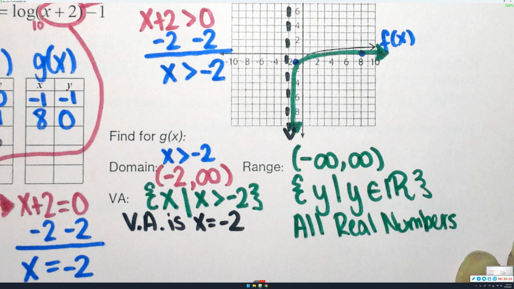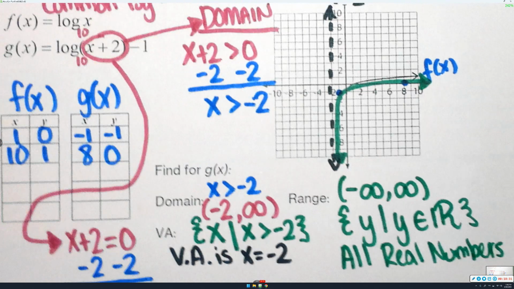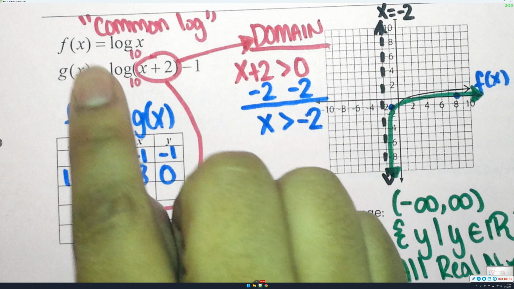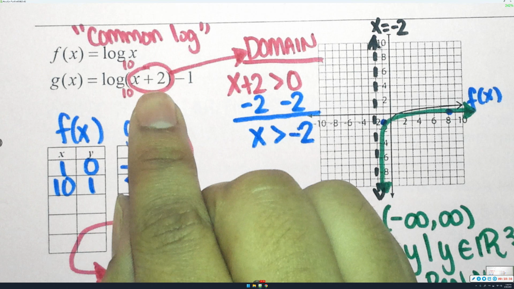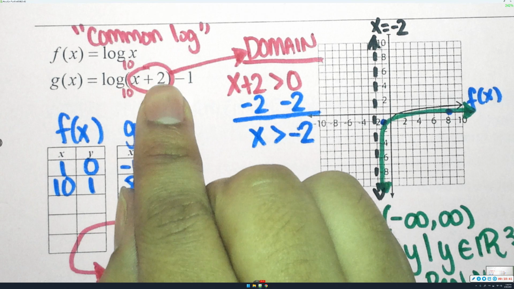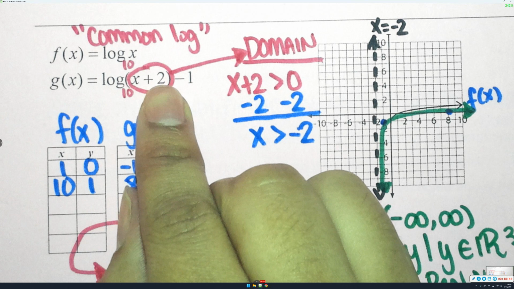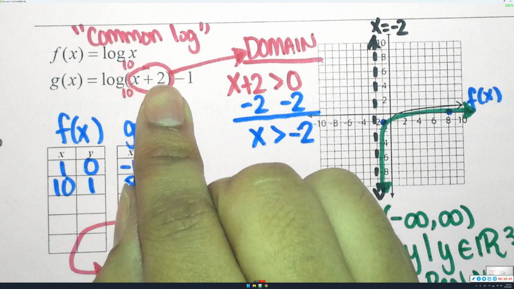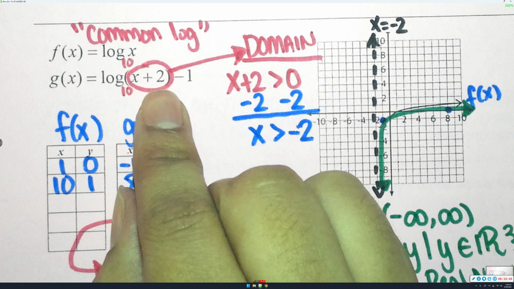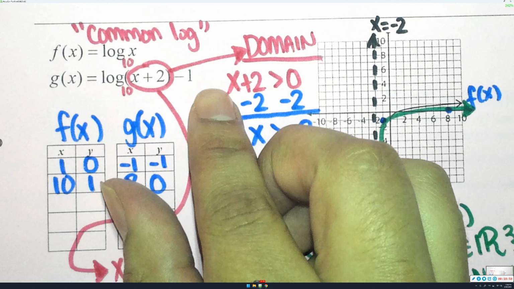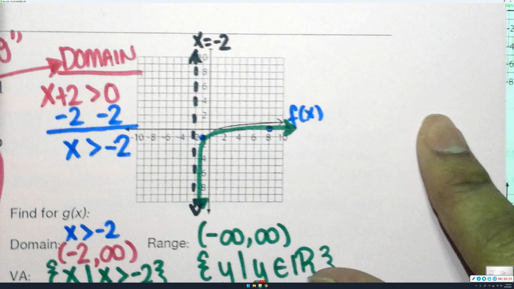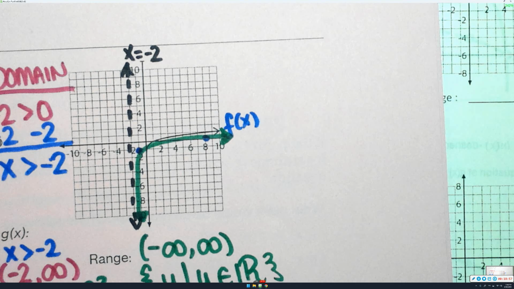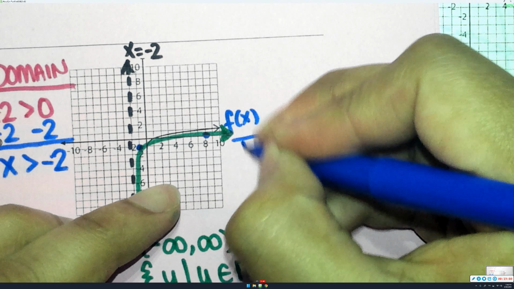Okay, now let's go ahead and talk about the transformation that's occurring from f of x, the original function, to g of x, the transformed function. So I want you to look right here, guys. Notice that we have x plus 2 within the parentheses. So what does that mean for us, guys? Is that going to go to the left, to the right, up, down? Where is it going? It's going to go to the left by 2 units. Good. Awesome. What about the minus 1? It's going to go down by 1. Good. Awesome. So on the right-hand side, we're going to write down transformation.